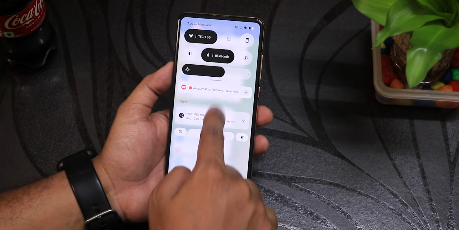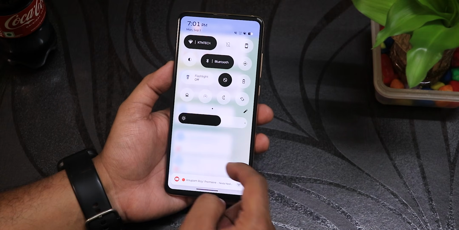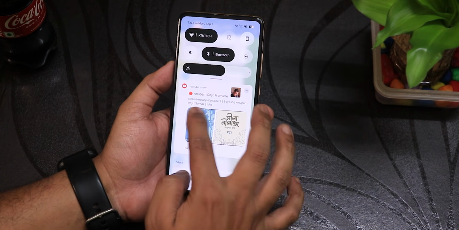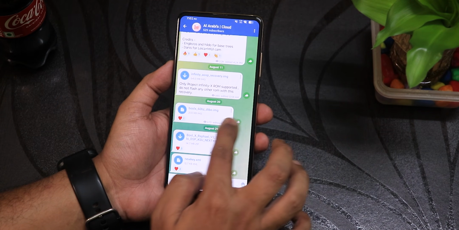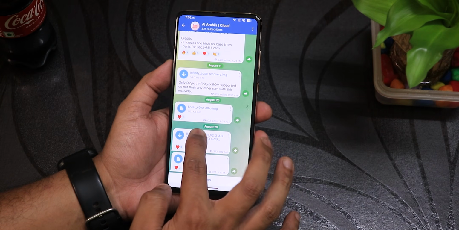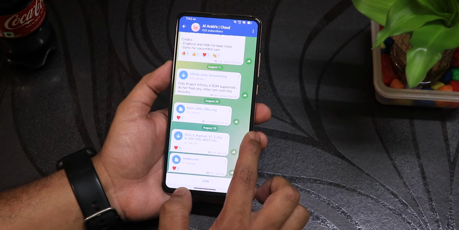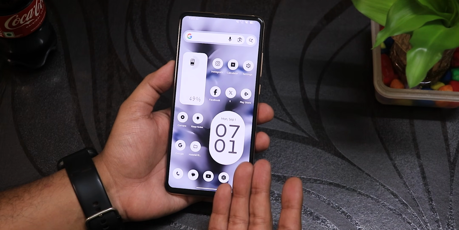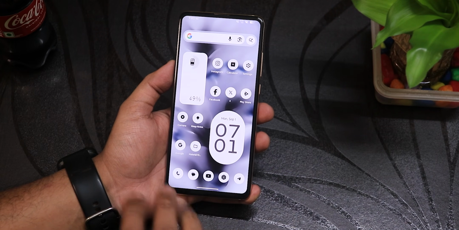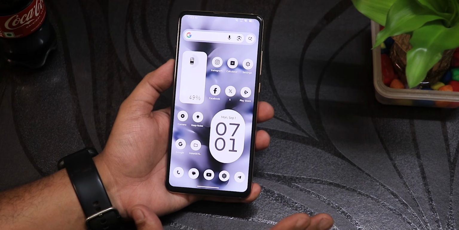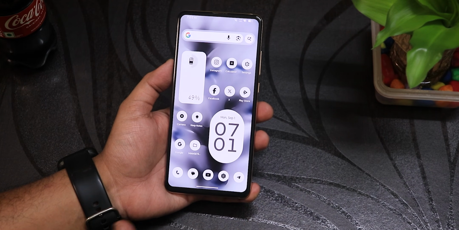By the way, the quick setting panel here looks like this. You might find a lot more similarities to NothingOS in the UI, because if you just go back, just look at that back icon. Yes, it definitely looks closer to NothingOS. And obviously you can notice the wallpaper, the battery widget and the other icon stuff. Yes, with the themed icons it definitely looks a lot like NothingOS.